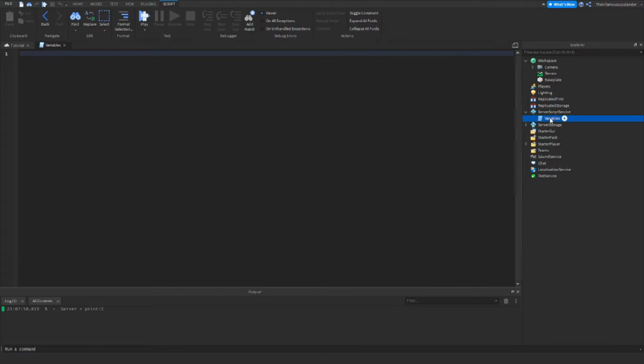So the formula for creating the variable is essentially just local variable name is equal to value. And this variable name can be whatever you want it to be, as long as it doesn't start with a number in the beginning, like 1variablename, and if it doesn't have symbols in it. So for instance, hi there exclamation mark wouldn't work as a variable name. However, variable names can have numbers at the end of the variable or in the middle. For instance, hi1there is a valid variable name.